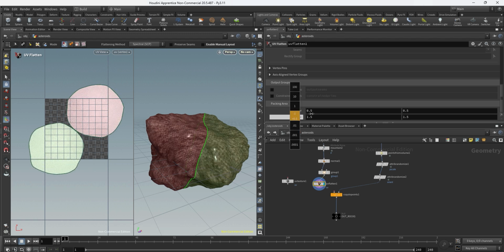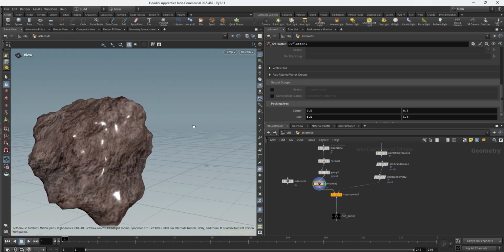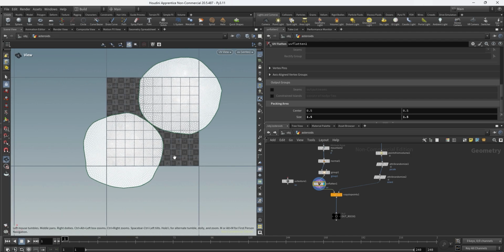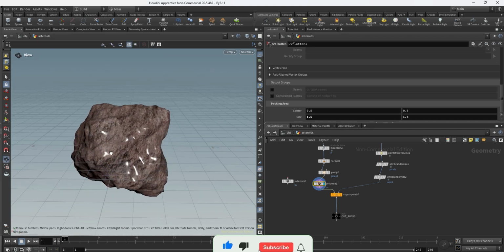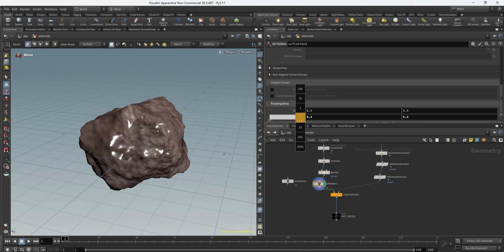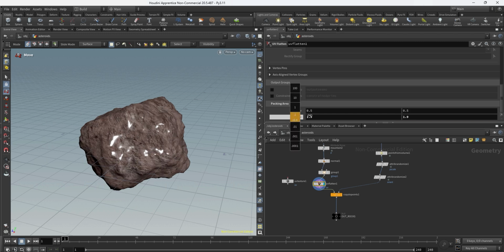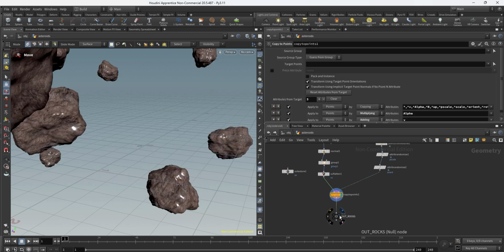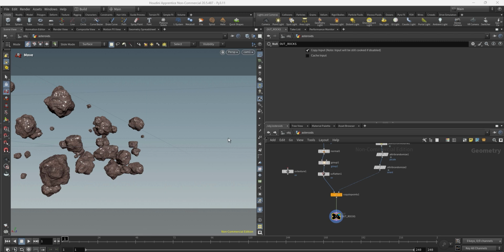Let's start making this bigger, so go back to smooth shaded, and now we can go back here to the perspective view, and as we can see, we have something that looks pretty decent. And if we check on the UVs, they are not super messy, so I feel this could be a good UV for this shot. We can again play with the size depending how big or small we want this texture. In this case, I'm gonna go ahead and move this a bit to the right, so let's make it 2. Set the display flag on the null, go back to the camera to check it out, and this looks really good, so we're going to move forward.